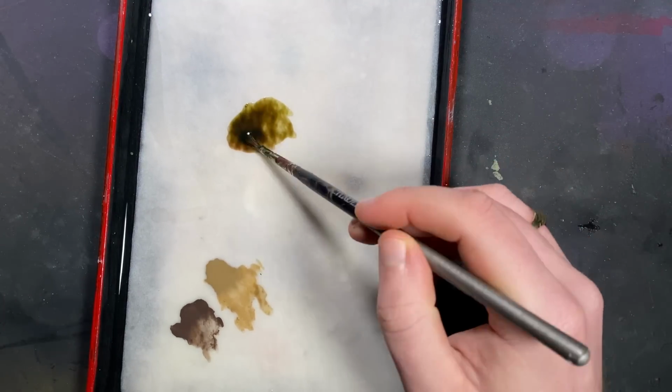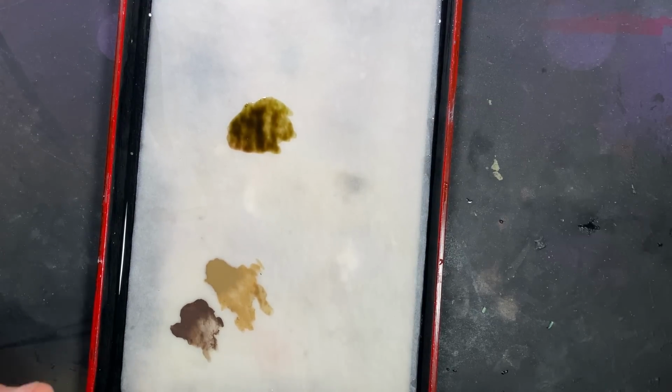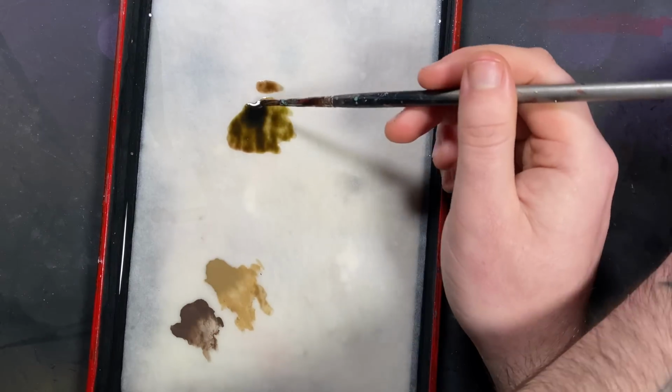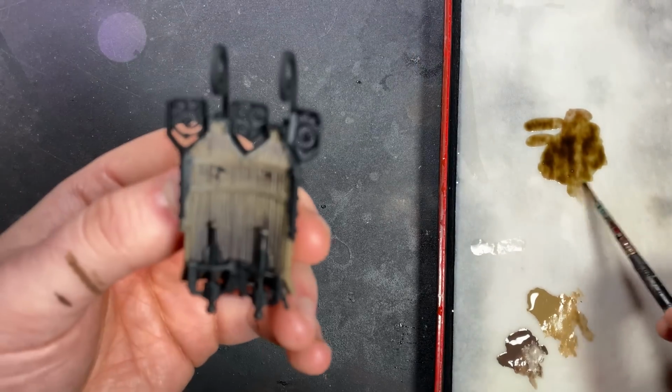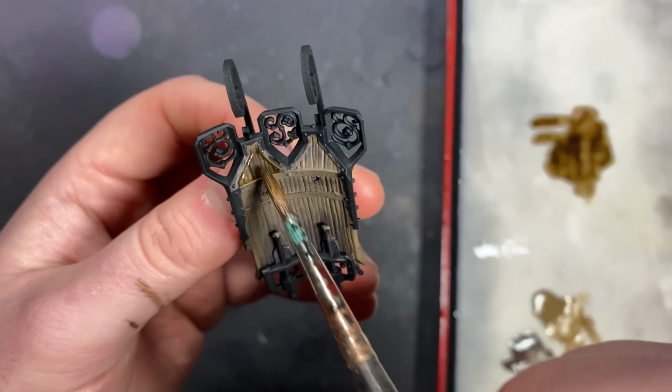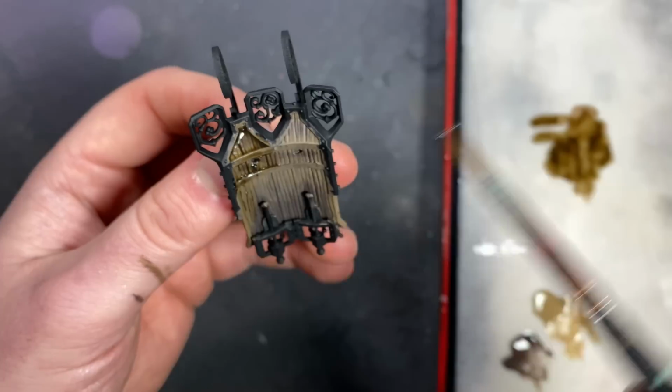That's what I went for with this. Leaves a nice browny green wash. This then makes it look aged and old, especially on wood and metal, rather than just being a dirty brown. I applied this all over very generously.